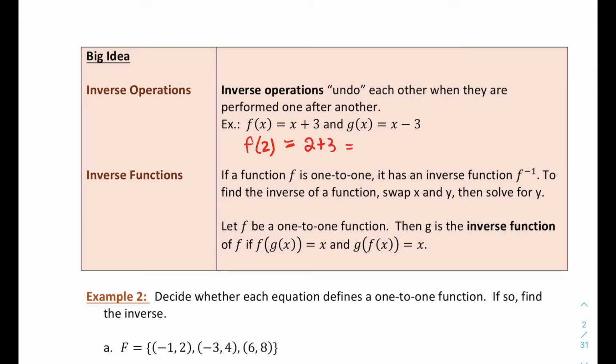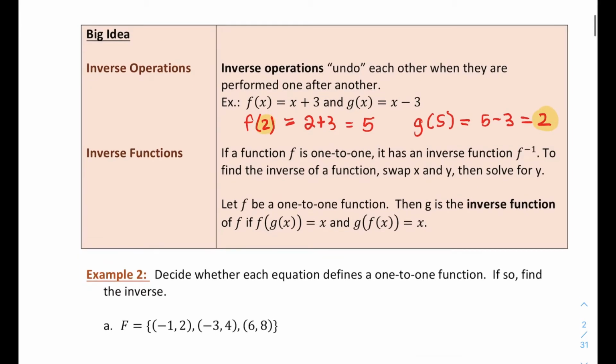Say you have these 2 functions. If you start with the input value of 2 and add 3 to it, and then take that result and plug it back into g of x and subtract 3 from it, I end up back where I started with my original value of 2. So an inverse function, with notation f to the -1 power, but it means inverse, not 1 over that function, is the function that undoes your original function.